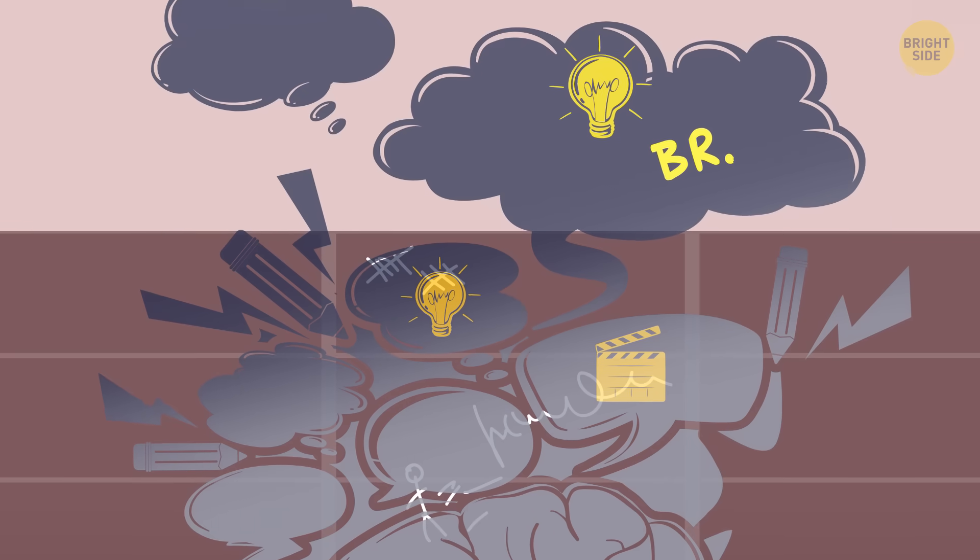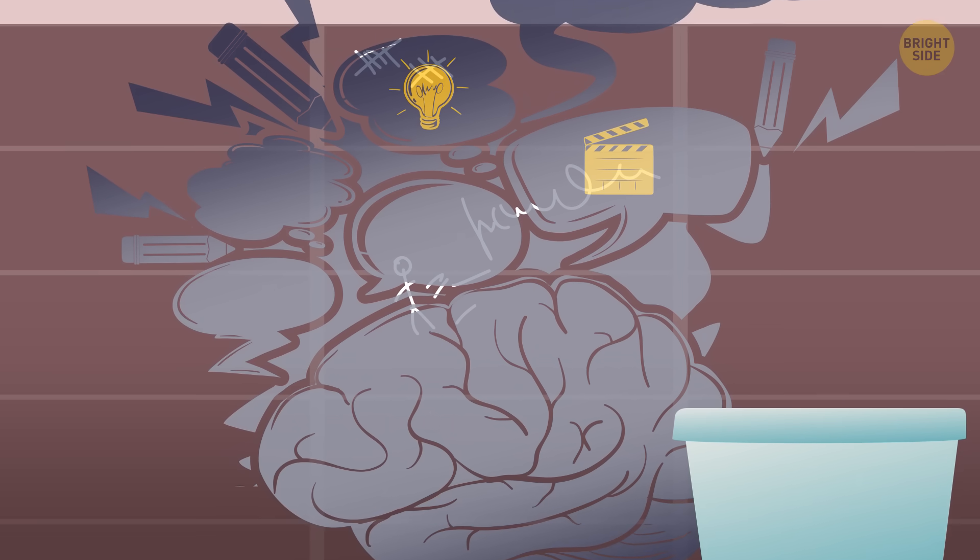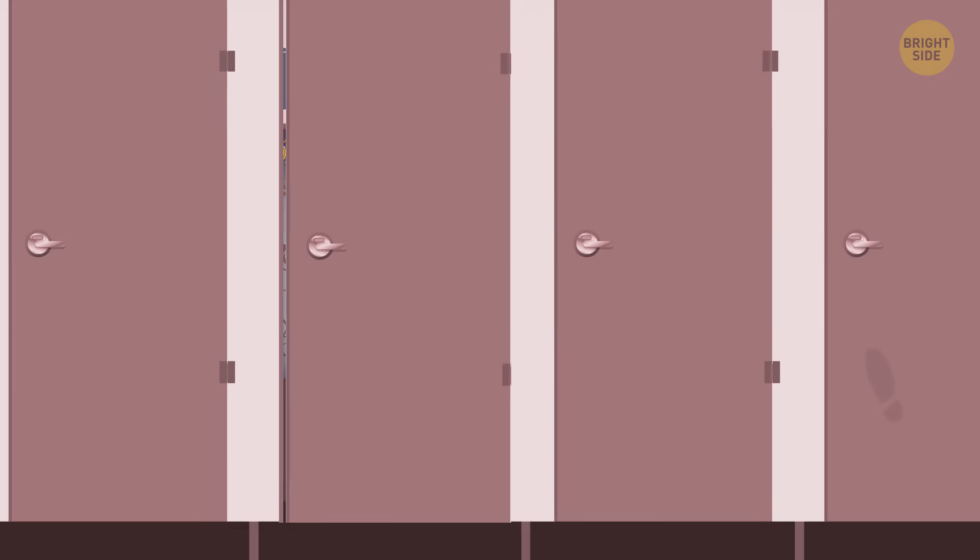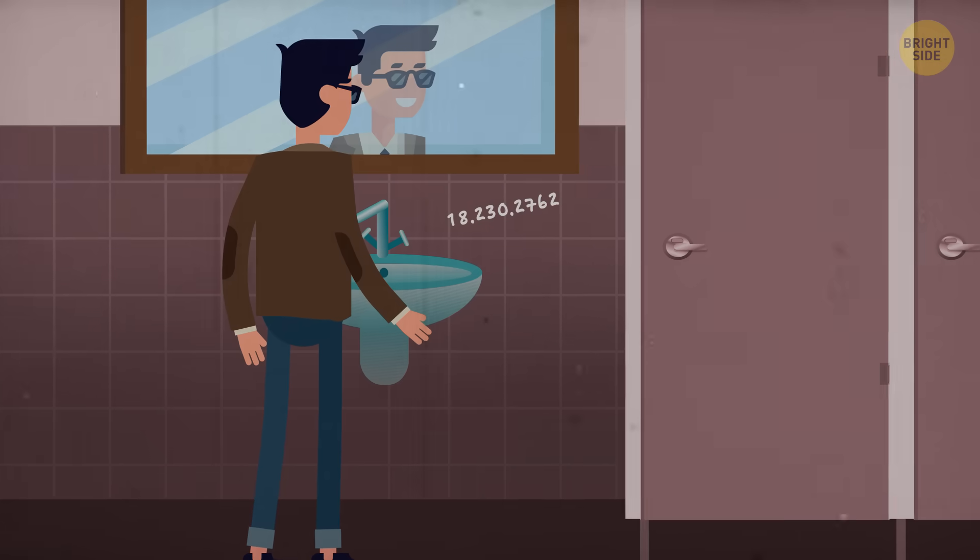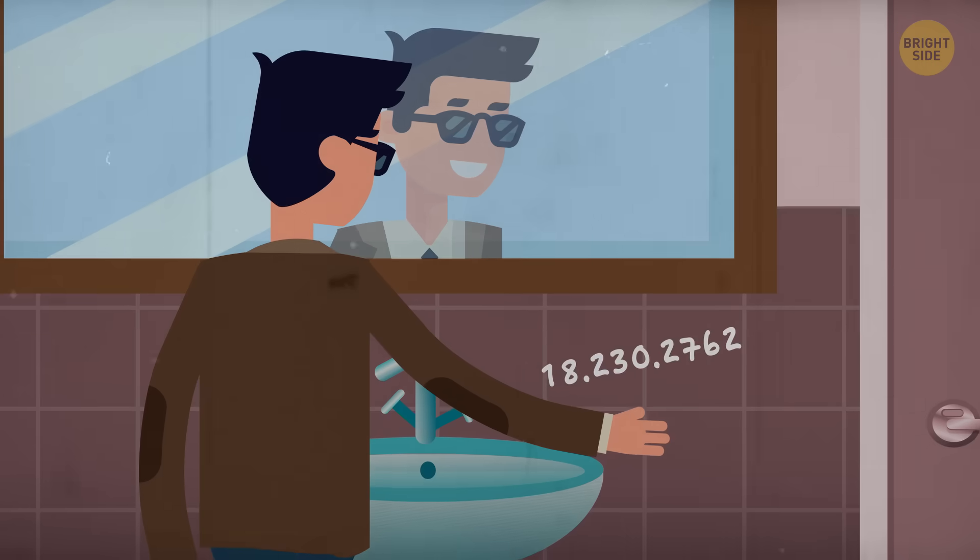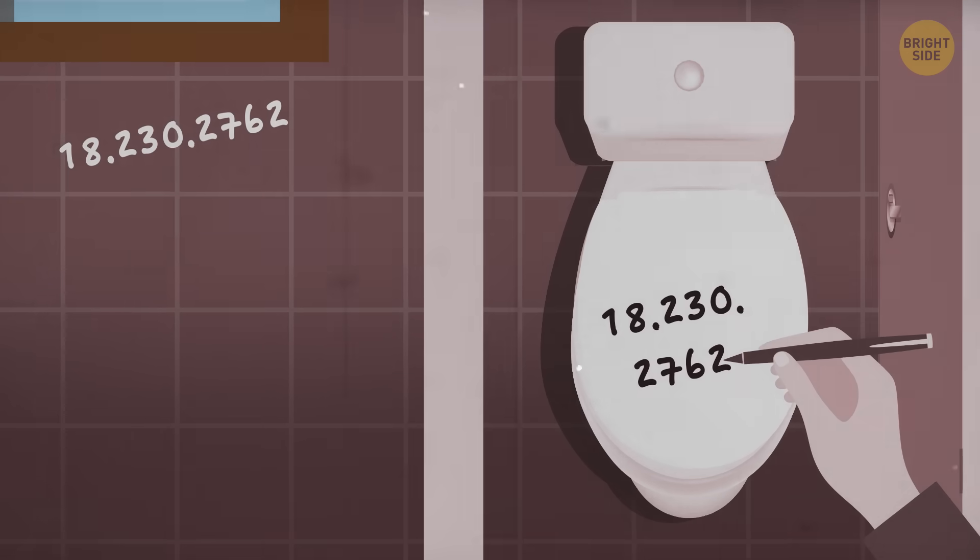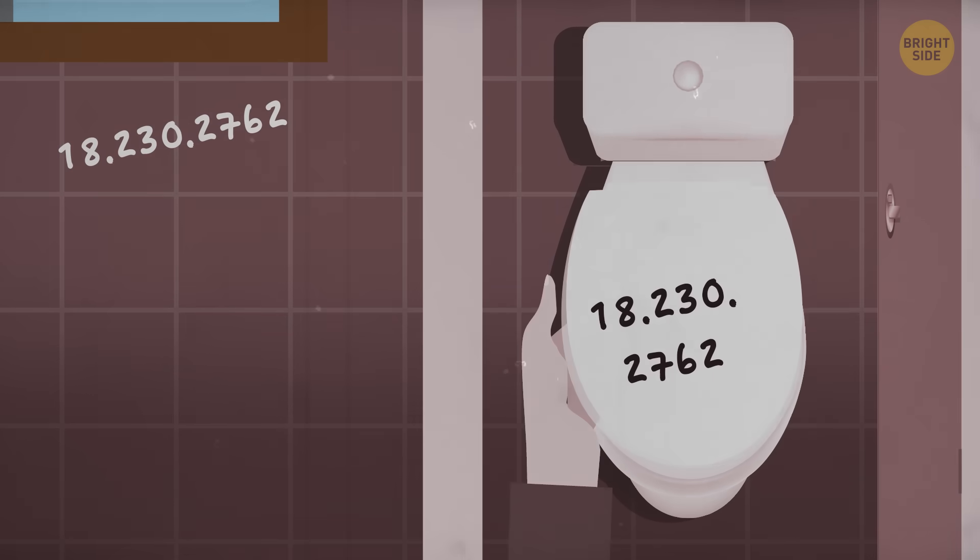Speaking of writing, graffiti—that scrawl on the bathroom wall—is another reason public toilets don't have lids. Before cell phones, if Johnny spotted the number for a good restaurant or something, scribbled over the sink, he'd write it on the toilet lid, then rip the lid off and carry it to the payphone to make a reservation.